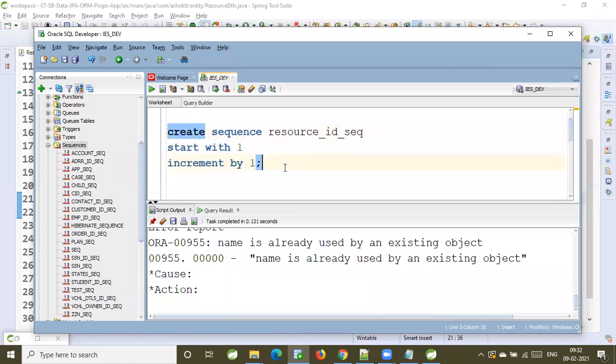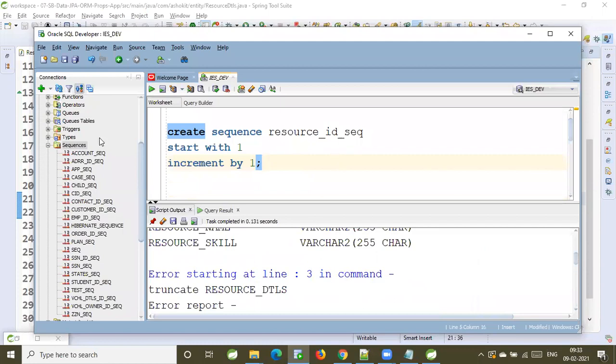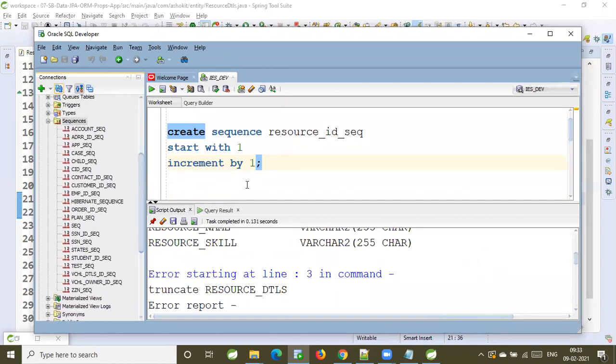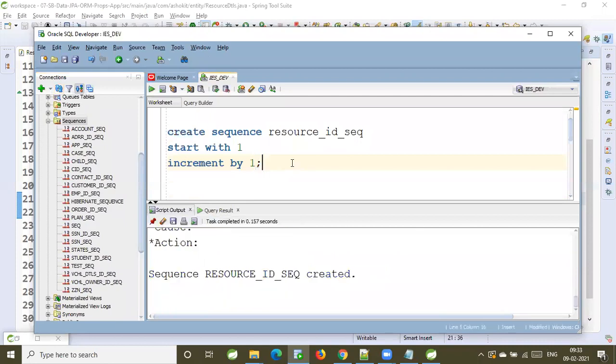Hi guys, now see here, I'm trying to create a sequence in the database. Let me refresh it once. Is there any sequence with the name resource underscore ID underscore sequence? No. Now the sequence got created, commit this.